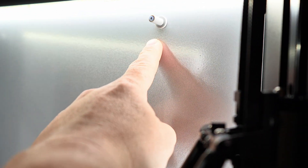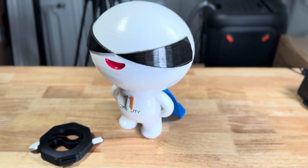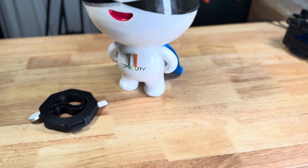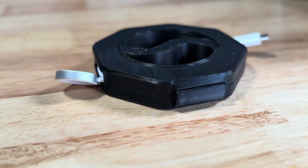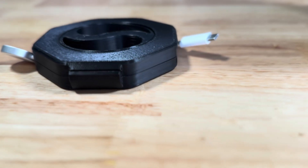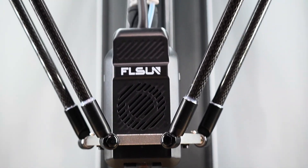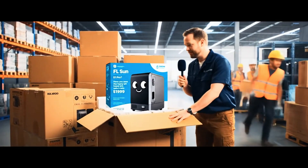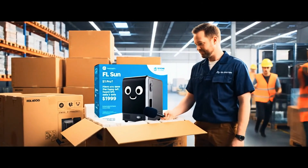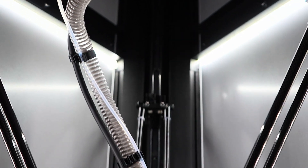You can send filament through the side of this machine. So what are my thoughts on the S1 Pro after having it for several months? It checks several boxes: it has speed, it has quality, it has reliability — it hasn't broken down — and it has build size. Those are four major things you want in a 3D printer. It's also on sale right now. When I first got this printer it was around $1,500 on the FL Sun website, and right now it's on sale for $999 — they're flying off the shelf at that price. But always shop around, compare prices, and pick out the printer that best fits your needs, because only you know that.